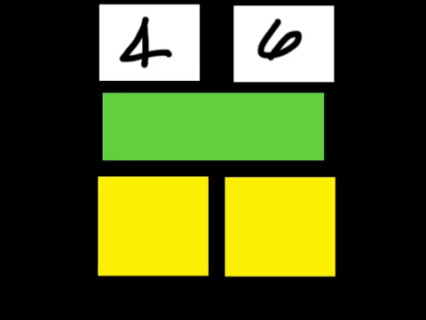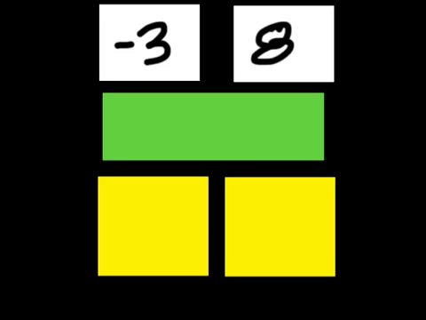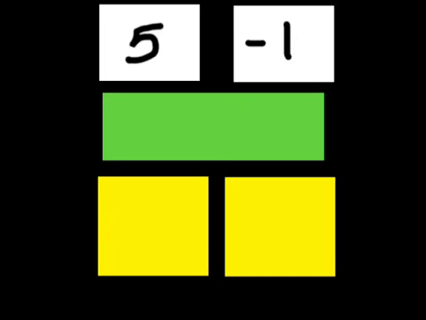What's the lowest number? 12, yes, it is 12, and I need a black marker. There we go. So what's the first number? And the second? Lowest number? 24, so what's the first one? Negative 8 and 3. Lowest number? 5. And what about the first one? 1 and negative 5. Yeah.